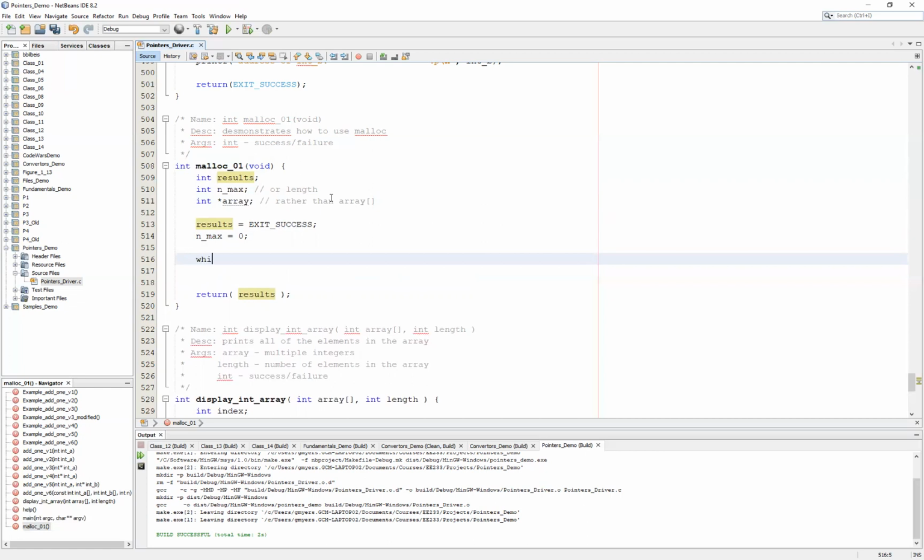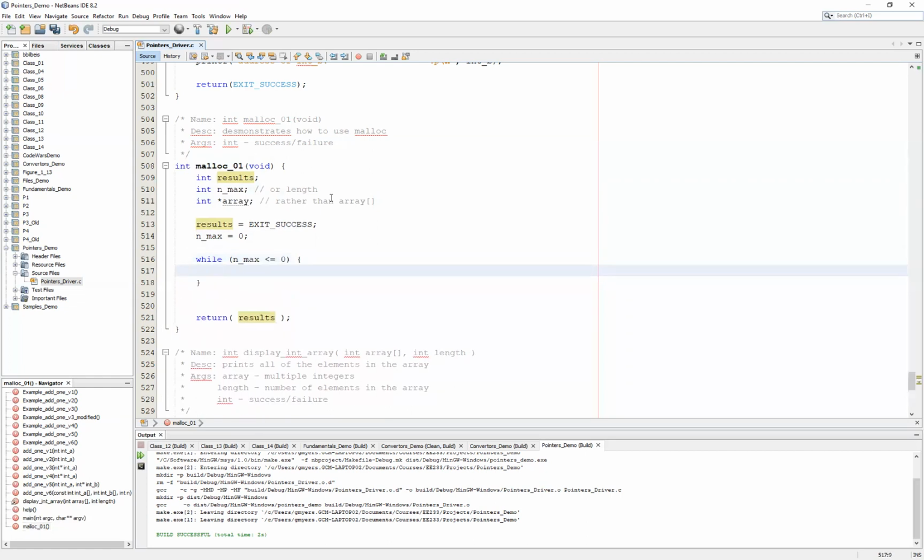And so in this case, I'm going to have while n max equal to 0, or better yet, less than or equal to 0, because we're not going to allow them to create a zero element array. We're simply going to prompt the user, printf, please enter an initial number of values, okay?